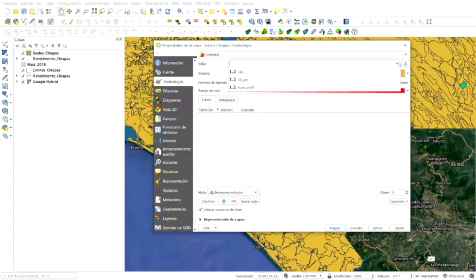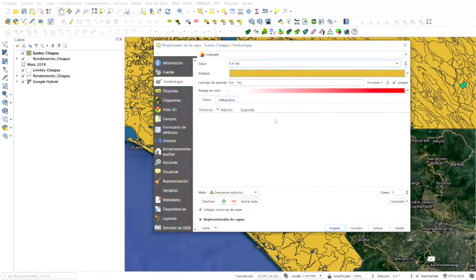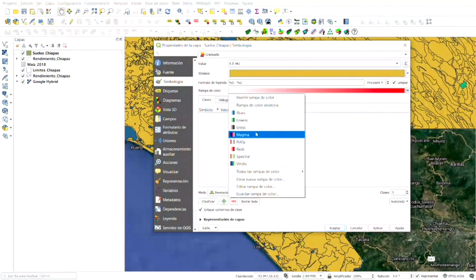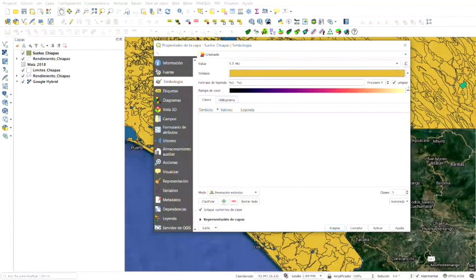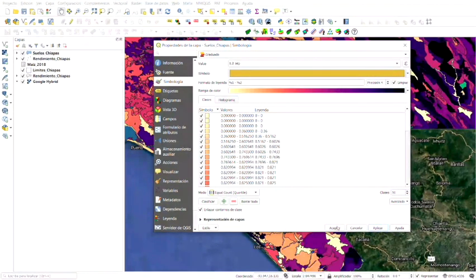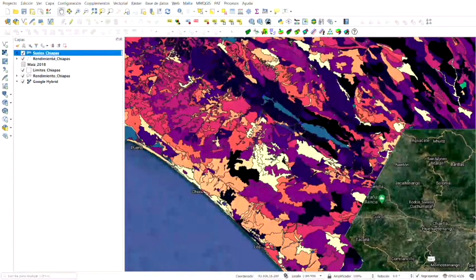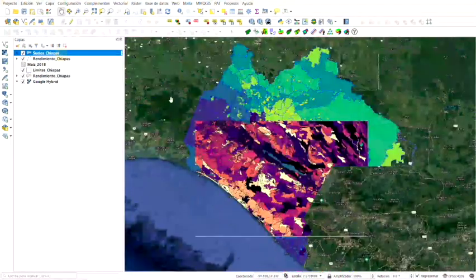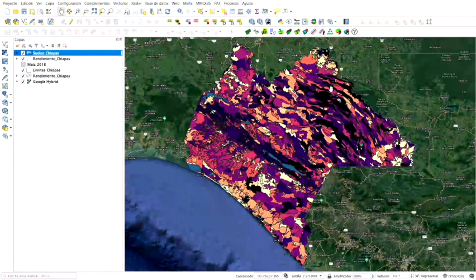We're going to choose organic matter, and I'm going to choose another color palette. I'm going to invert it so that the darker the color is, the higher the organic matter content. Once again, quantile here. I'm going to increase the amount of classes, and I'm going to do the map. I'm going to zoom to the layer, and this is the map of organic matter content for the soil.